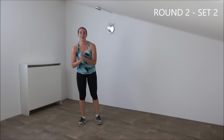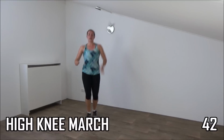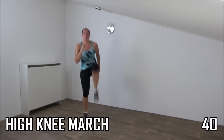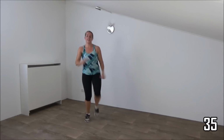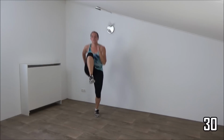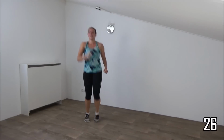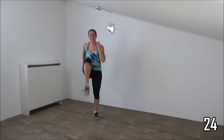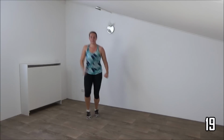Okay, get ready for the final set, set two, round two. We start with a high knee march. Get ready and start. Take your arms with you, jump in between and pull your knee up. Keep your upper body straight, don't lean over. Squeeze your ribs, take your arm with you.